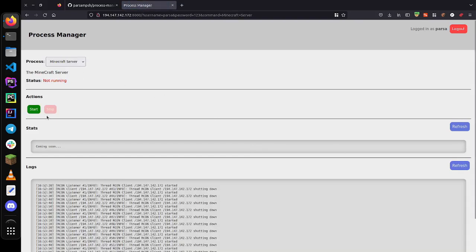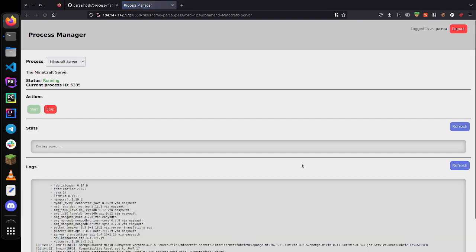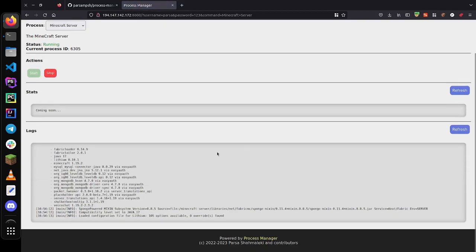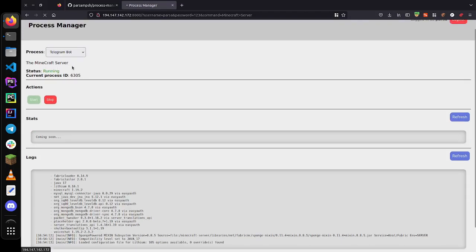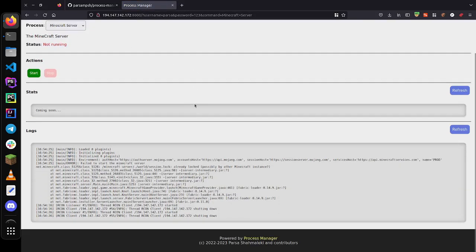And for the Minecraft server, it's not running. Let me start it. Hope it doesn't mess anything up. It's stopped, weirdly. It should not have been stopped, but anyway, so we've got the Telegram bots over here and the rest of the things.